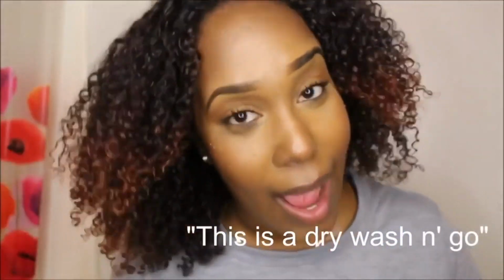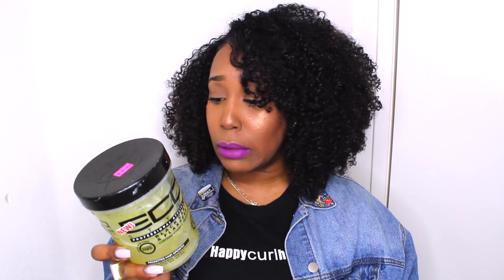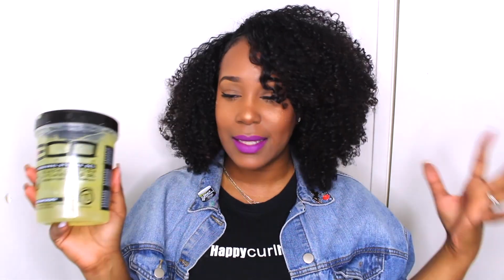I just love the way my hair feels when using this gel. The only thing is I don't get a whole lot of days using this because my hair is so moisturized that the hold kind of isn't really there. I don't really have that crunch, and I need that crunch in order to feel like my hair is going to last for a week. But other than that, this stuff was bomb. Got Jesus in it and everything. Like I said with the last one, when I have 5 to choose from, it's gonna be number 4.